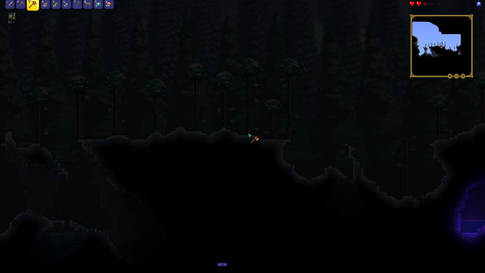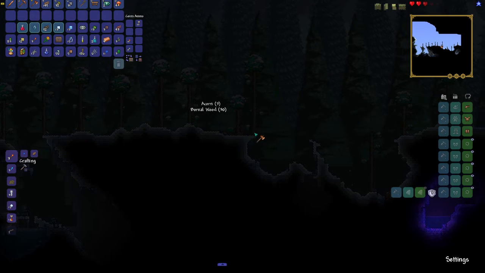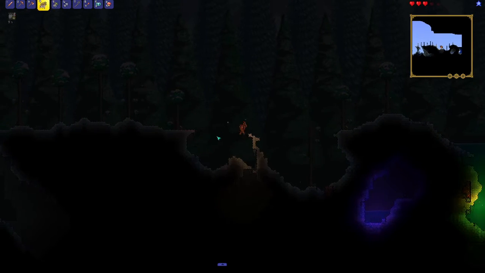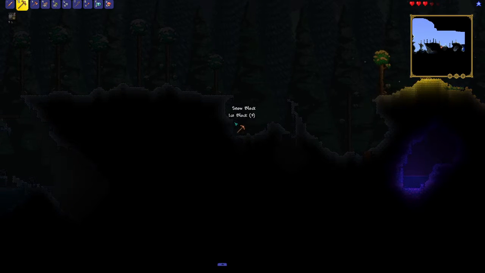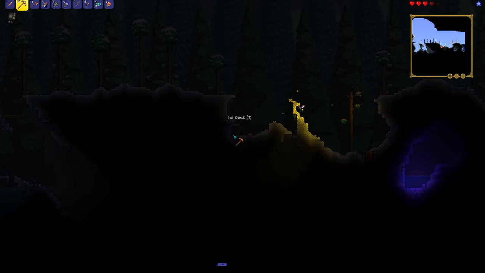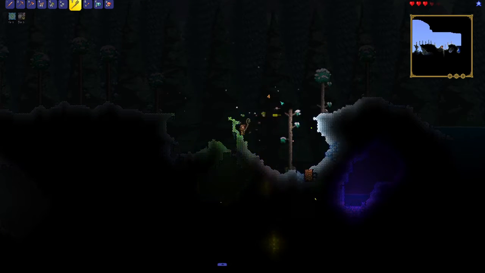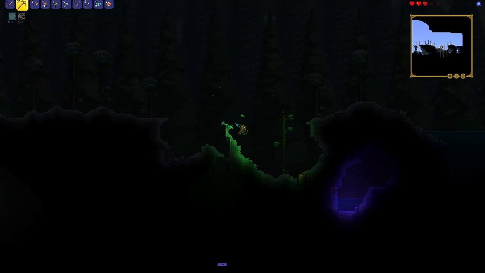I don't know if I can make a druidic staff in this. So I'm assuming there's one for every single biome. I think 100 was enough. And if it isn't, no, then. What the heck is that? Moon flare bat. Neat. No idea what it is, but.